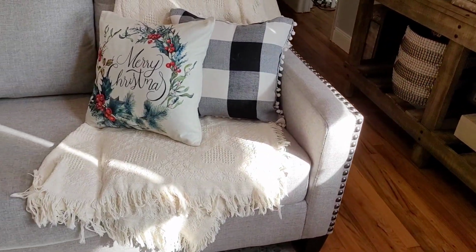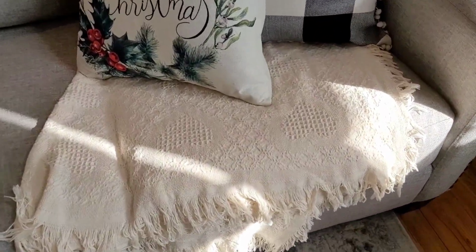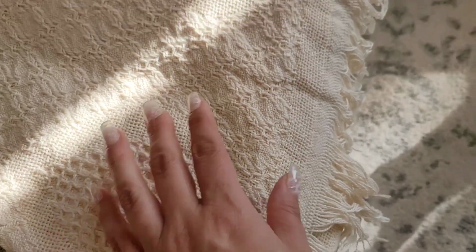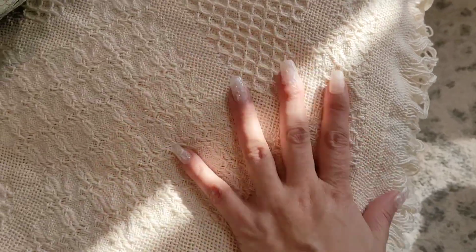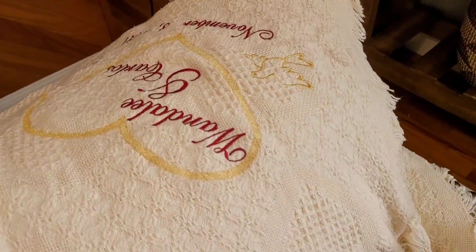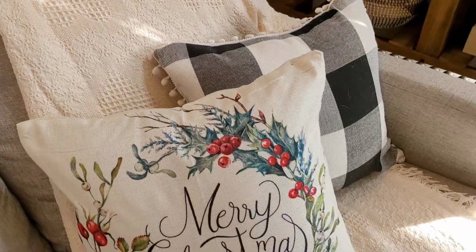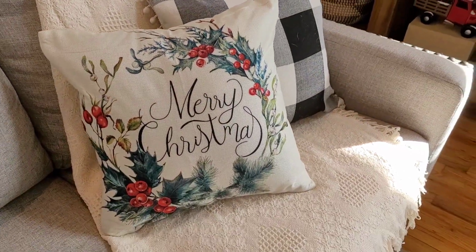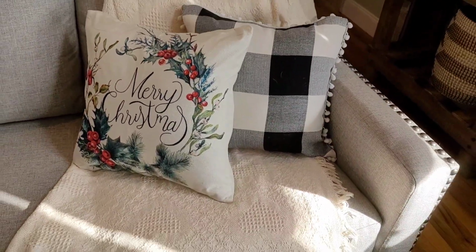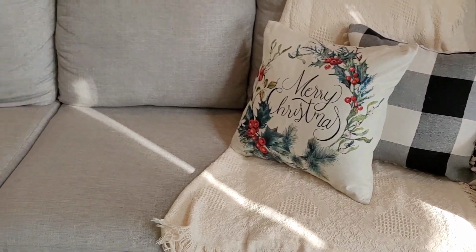Then over here I have a beautiful throw. There's like hearts on it. I just love this throw that a really good friend of mine got for my husband's and my wedding. Actually, it says the date we got married there. But I thought it'd go perfect for Christmas as well. We have the Merry Christmas pillow with the black and white plaid pillow in the back.